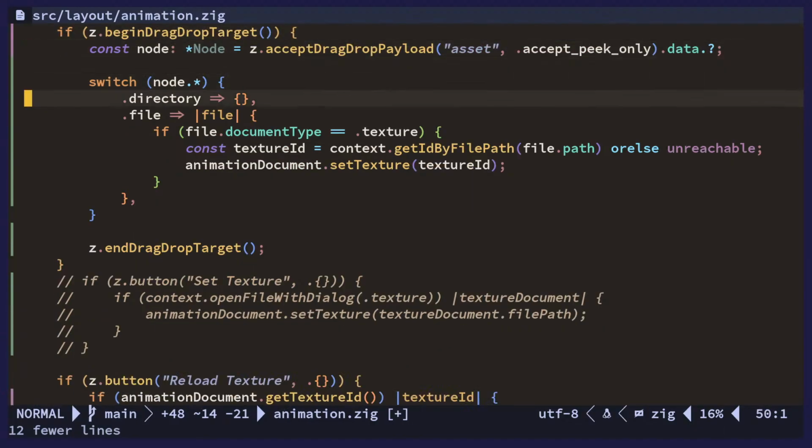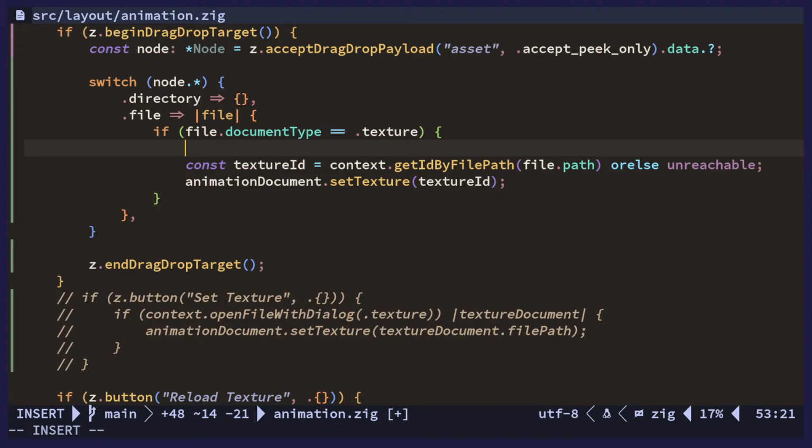We don't need the library anymore. So if it's a file and the document type is texture, then we want to accept it. I'm just gonna check the code again for accept, the sequence here.